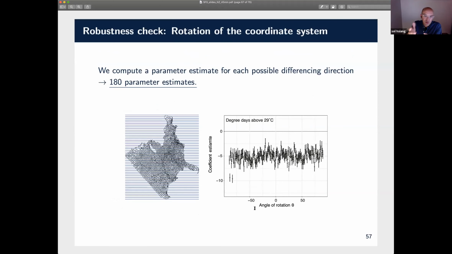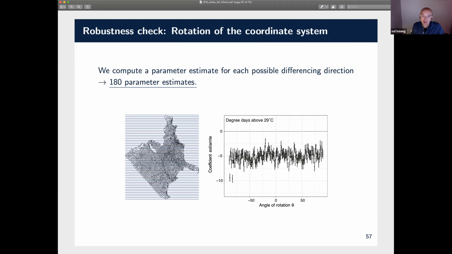The last thing I want to show you, which is just kind of fun: we talked before about the idea that you could rotate the coordinate system, and so you could go north, south, or east, west. Turns out in this context, where you have these irregularly shaped counties, you can do much more than that. So what we do is we keep the channels fixed and we rotate the map underneath it, okay, by 180 different degree increments. And we re-estimate the model 180 different times, each time basically using a new data set that's slightly different than the others.